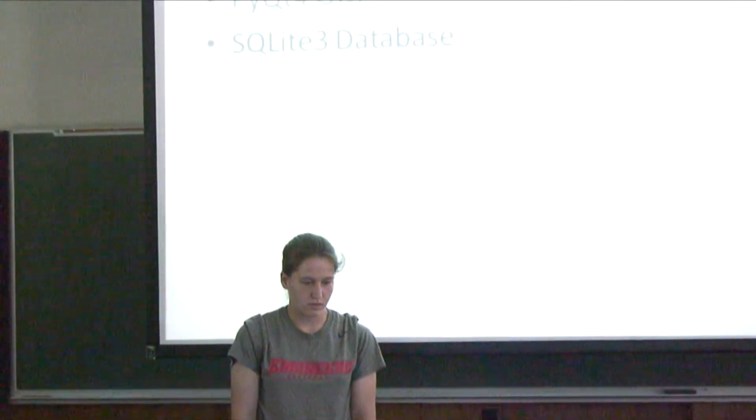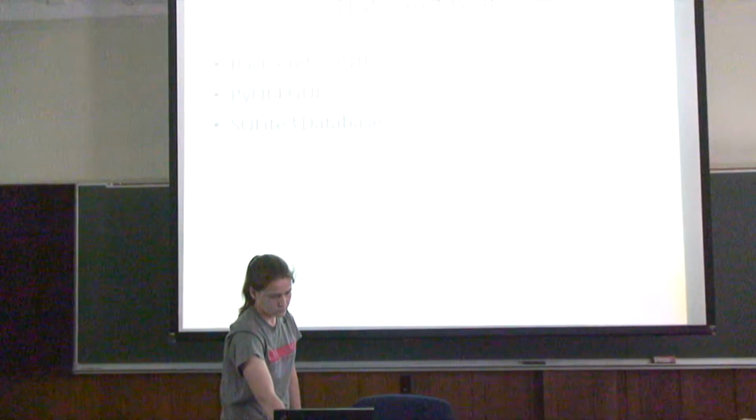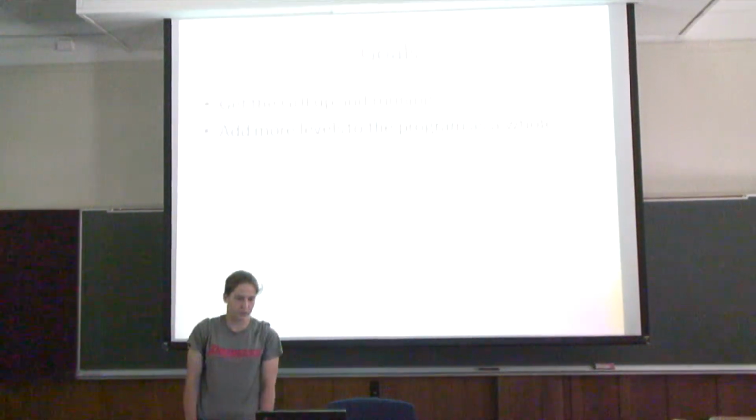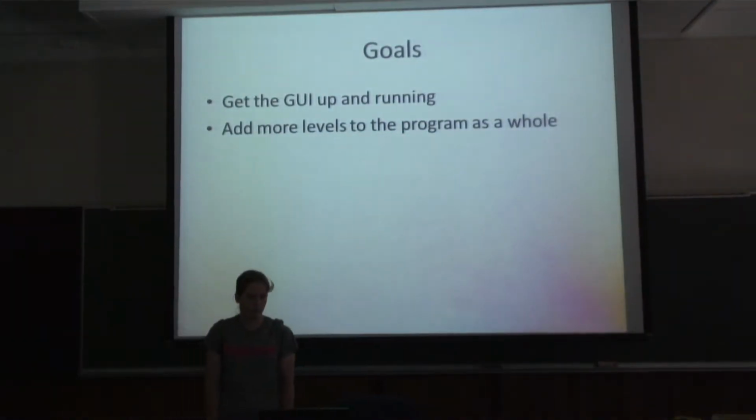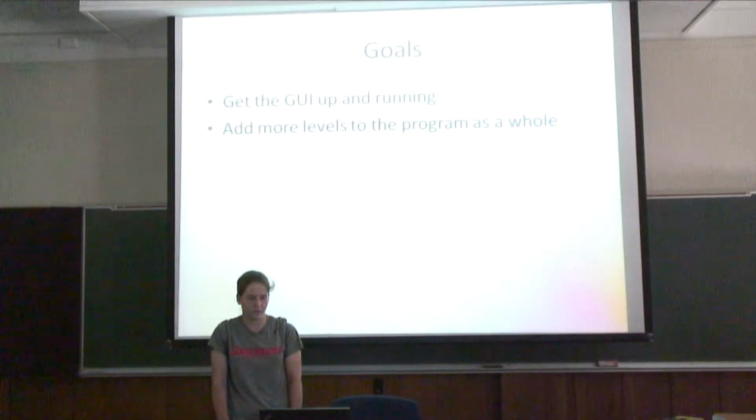The backend is in Python 3. I'm currently working on a PyQt4 GUI, but it's off to a very rough start. And my database is in SQLite 3. By the end of the summer, I want to get the GUI finished. Right now, you click a button and it crashes.